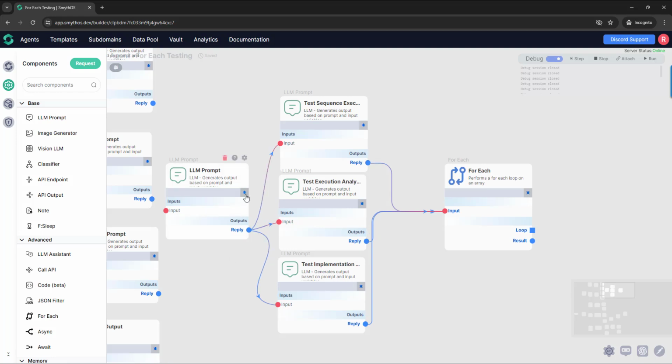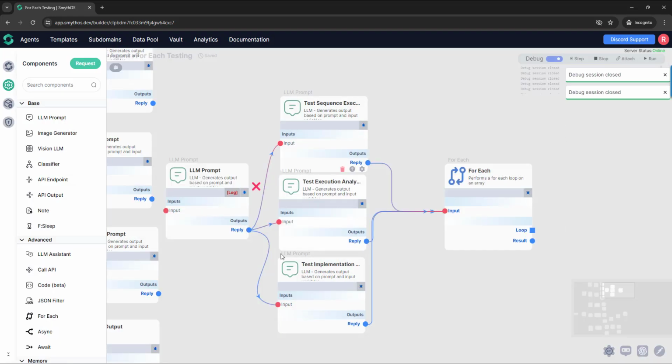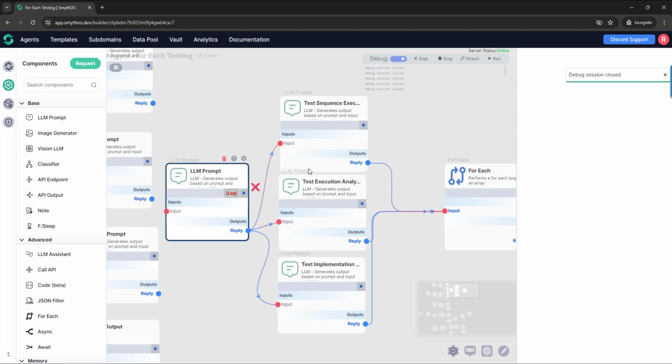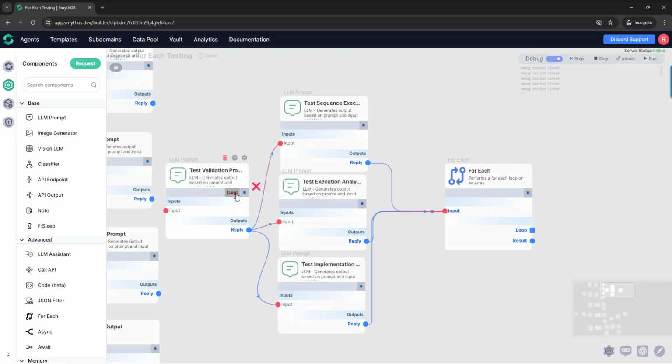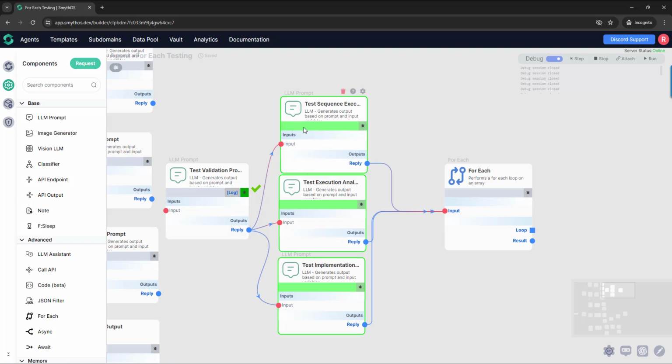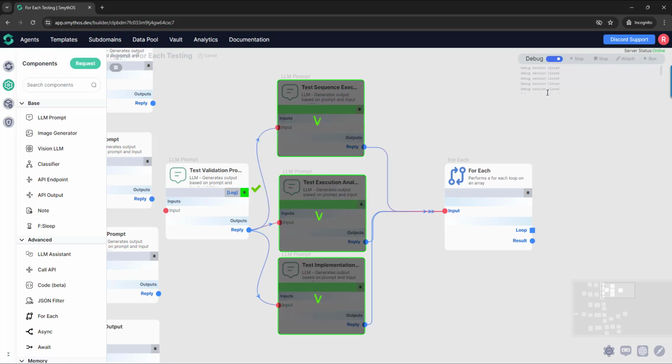So let's execute it. Oh wait. Okay. Let's put any kind of value in here. Test. Okay, let's imagine that we have a big workflow that ends with these 3 LLM prompts, and we have these results. In this case, let's execute.